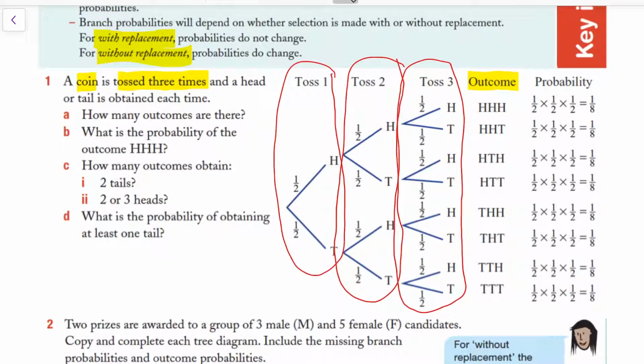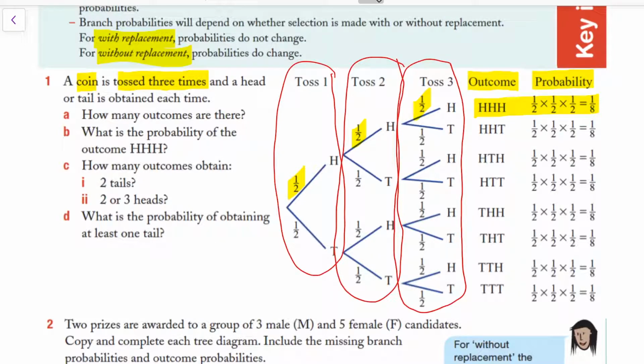So in a test situation, you would list the outcome, you would list these 3 tosses with the branches, and it's also important to list the probability. What you're noticing here is that there's half a chance in the first toss of getting a head or a tail, half a chance in the second toss, and half a chance in the third toss. So my chance of getting head, head, head is a half times a half times a half, which equals 1/8. So 1 times 1 times 1 is 1, 2 times 2 times 2 is 8. This is how we end up working out our probability.